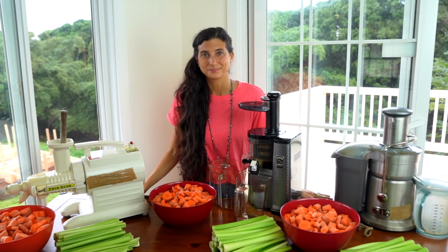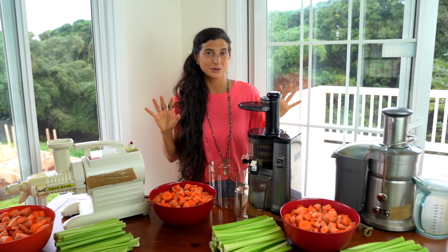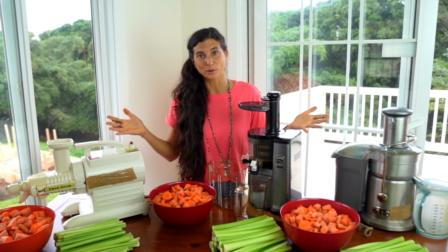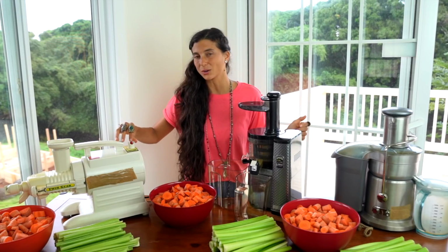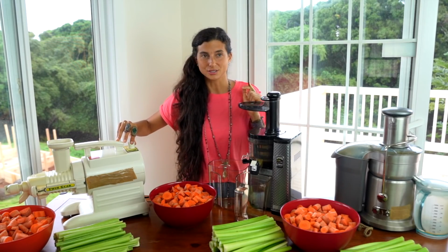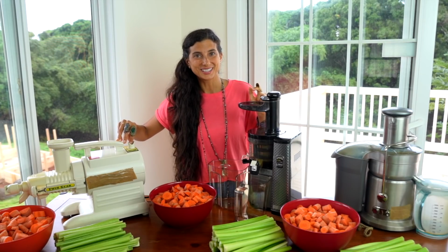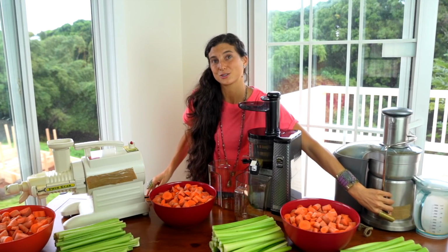Okay, so I'm going to turn each juicer on first, just because I want you to hear the loudness of each juicer. I feel that's actually an important factor when buying a juicer, is how loud is this thing going to be in my kitchen. So let's start with the horizontal juicer. Okay, you can hear that noise. Let's now move to the centrifugal one.